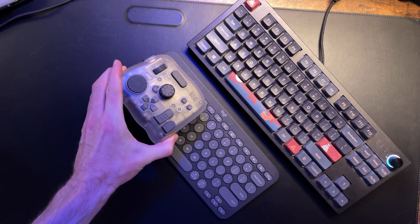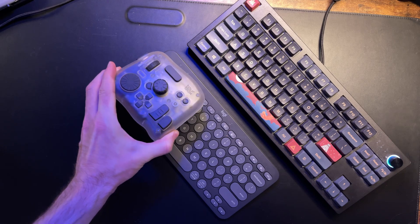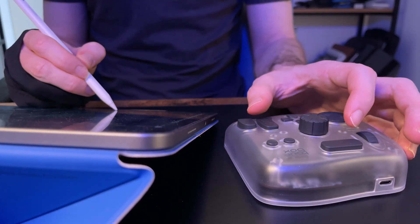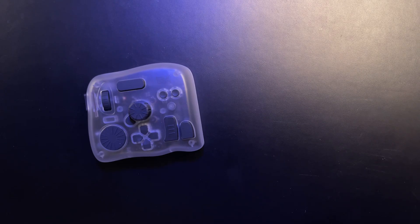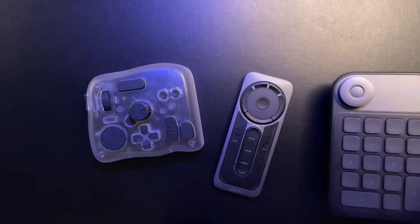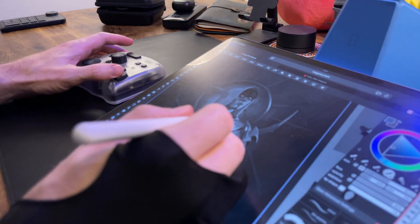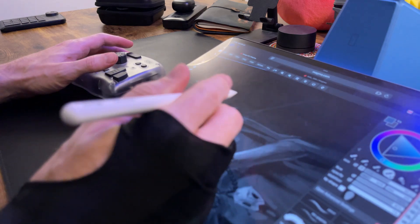Compared with the keyboard, this takes up less space and is just nicer to use. Everything is right here under my hand, no dancing around on a wider keyboard. And when it comes to functionality, the TourBox can just do so much more than what shortcut remotes can from Wacom or Huion, for example. But to explain that part, it's best to just jump into the software.